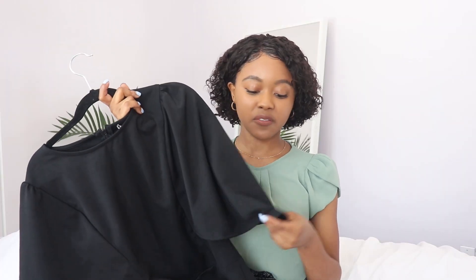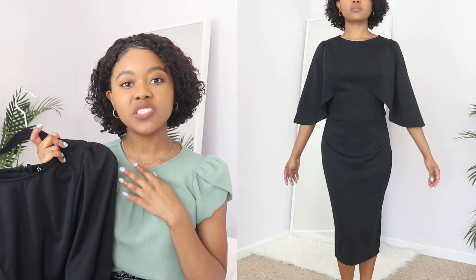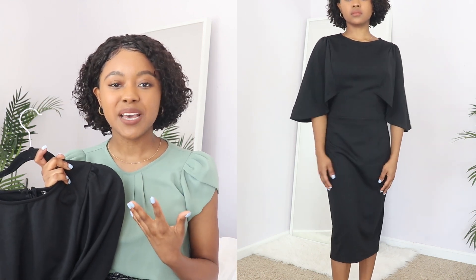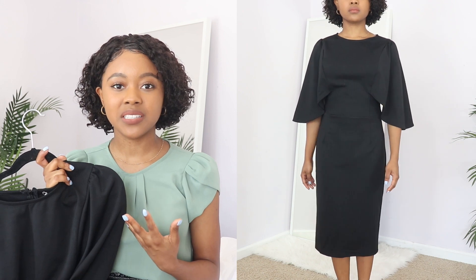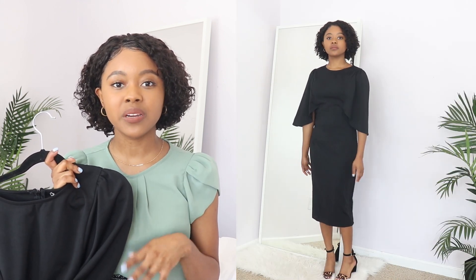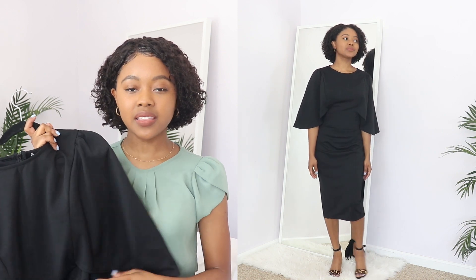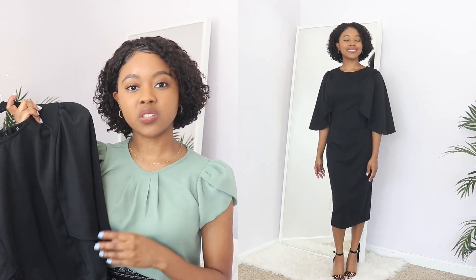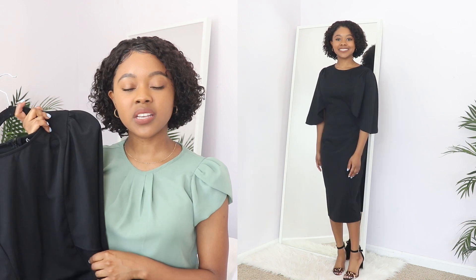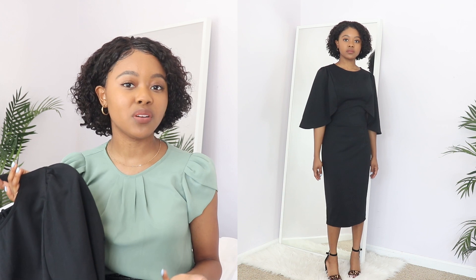Next I got another dress with flowy butterfly sleeves that's straight all the way down. I love this dress because it reminds me of a modern-day princess — it's really sophisticated and simplistic. How I would style it is with simple heels; I have on my leopard print heels and some dainty jewelry. I also think pearls would look really nice with it since the black is quite classic. You can also wear a belt or swap out different belts, so even though the silhouette has a lot going on, it's still versatile because you can change up your accessories.